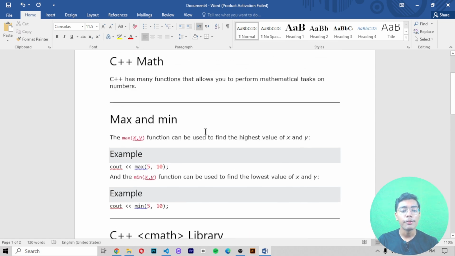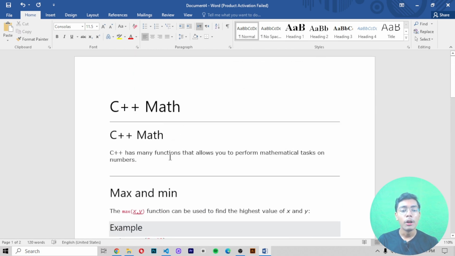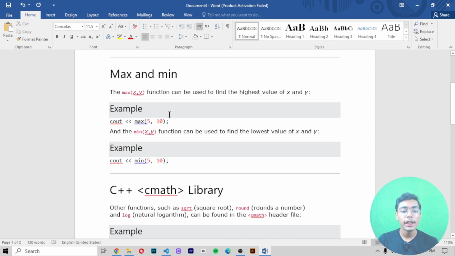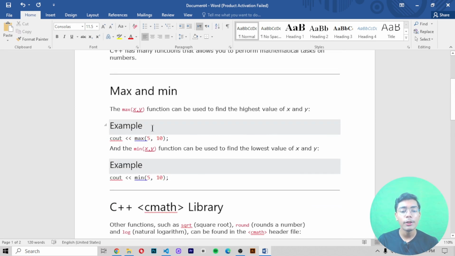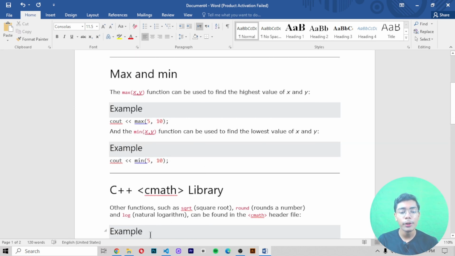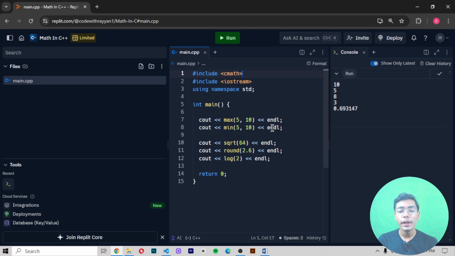And you will be learning different things about mathematical operations, how you can perform mathematical tasks on numbers using different functions. These are the basic functions which I have told you, and I hope you understand how we can use these functions and get the output. So if you have understood this video, in which we have covered how we can start with mathematical functions and how we can get the output of each mathematical function in our console or in our terminal. You can use command prompt as well to use these things and get the output.